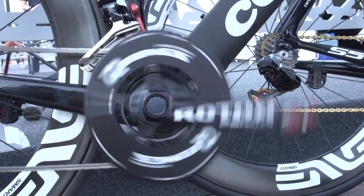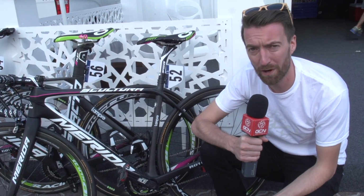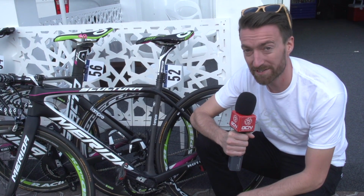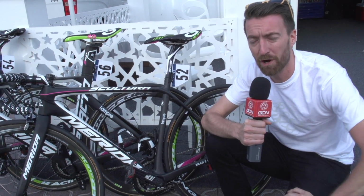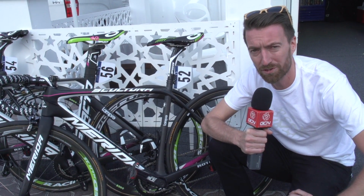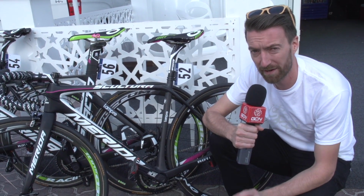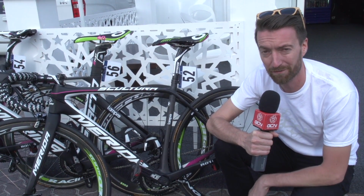Other power meters sometimes elevate the power in comparison to what you're actually doing if you're using non-round chainrings, such as Q-Rings or indeed O-Symmetric. But this does take it into account, so you'll get exactly the same readings. However, speaking to both the Dimension Data riders and also the mechanics here, it does seem as though Rotor are going to supply them with a fairly new prototype power meter very soon indeed, so we shall keep our eyes out for that.